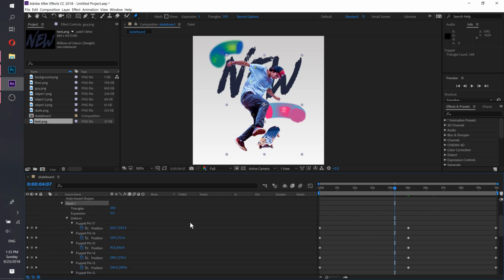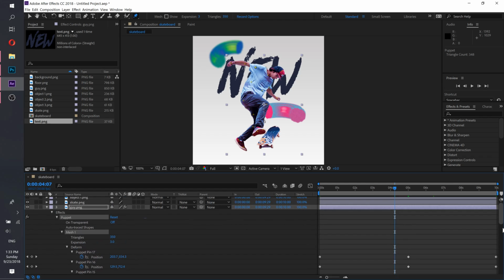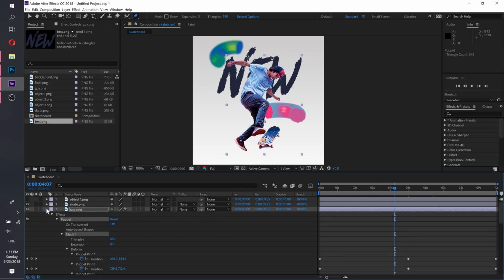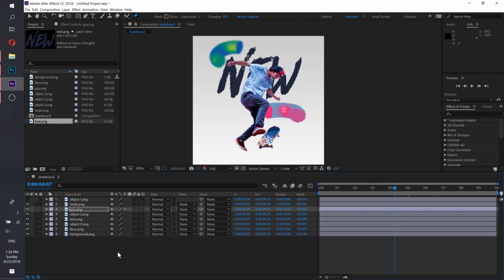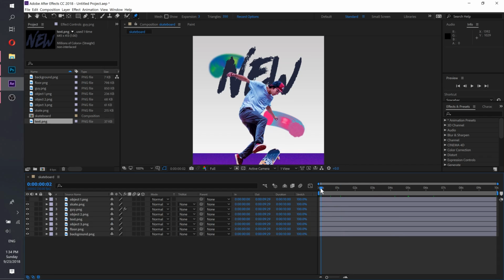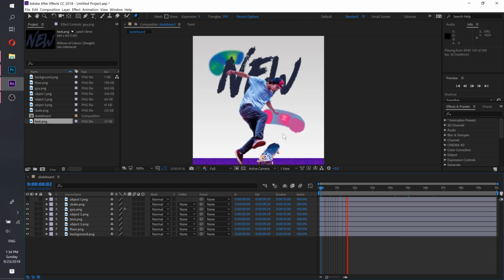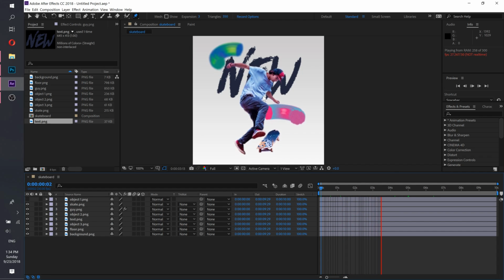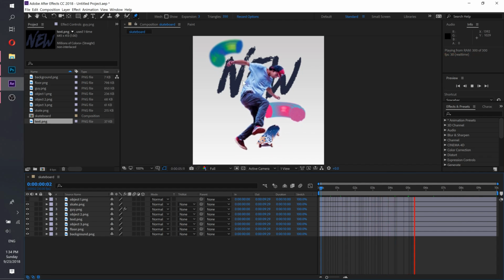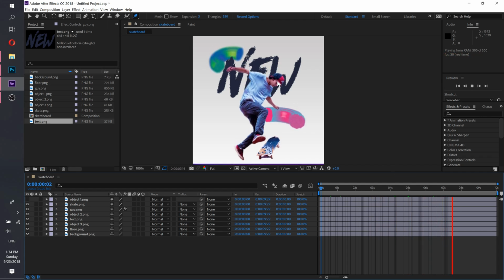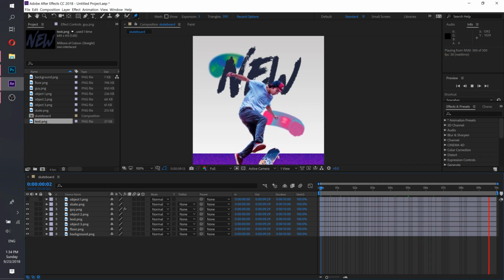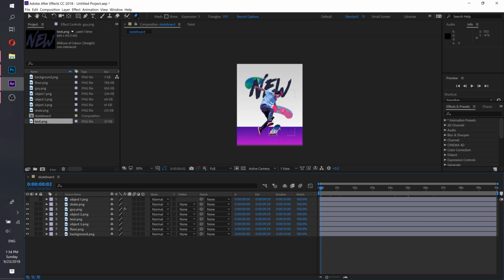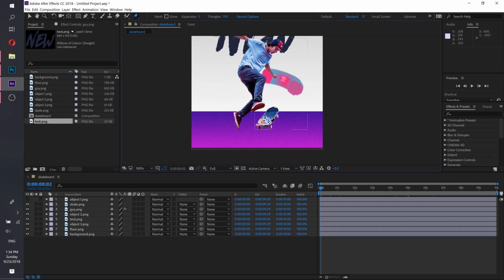Okay, and now let's go up. Let's close this, so we can go up like this and then close this. Okay, now if we press play, you see we're getting somewhere. It's moving, and when it's getting back, you see it's getting the head, legs, and so on. It's getting back to its normal position. So now what we need to do, we also need to move the skateboard.